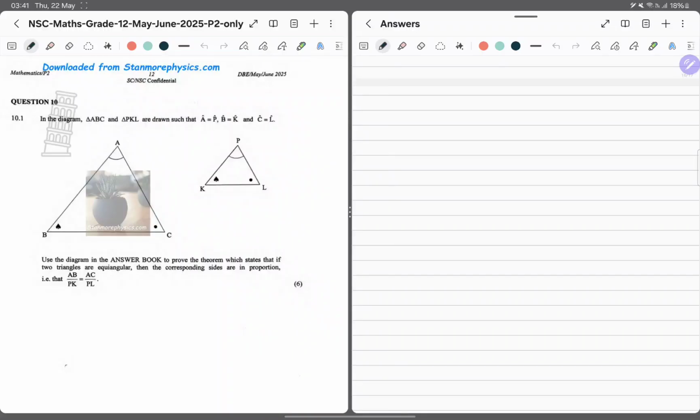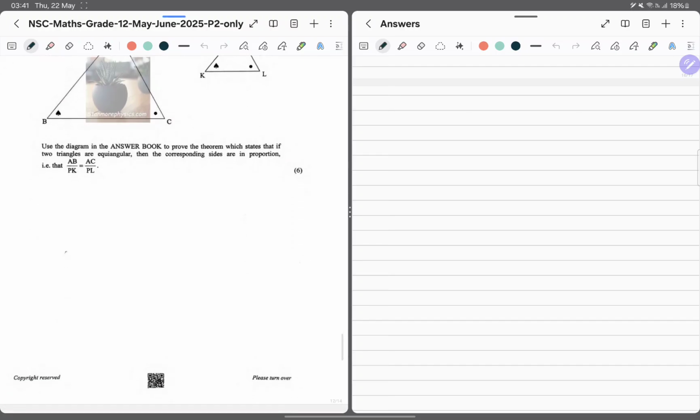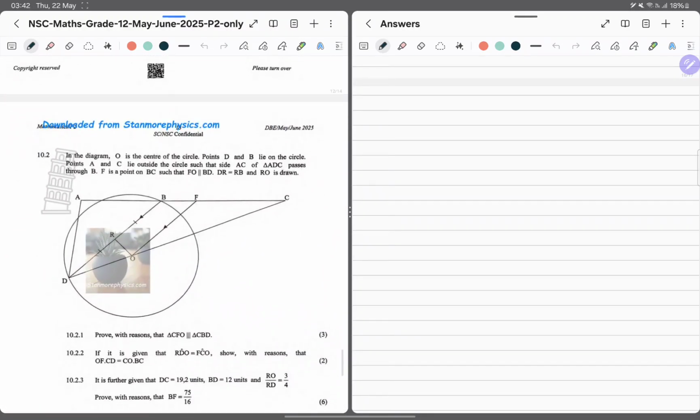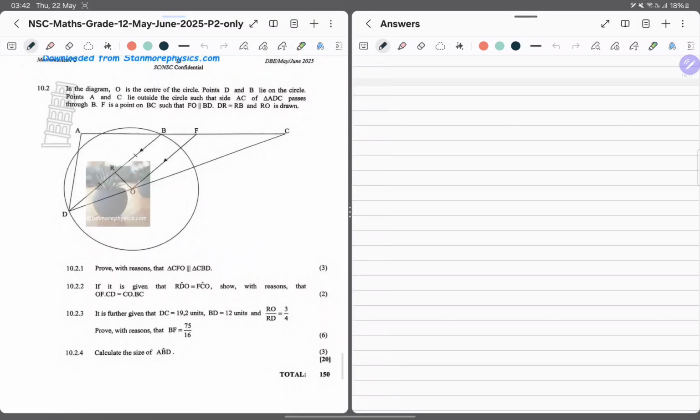This proof is in your textbooks, guys. I still don't understand why many of you want to see someone do these proofs, because in my opinion it just shows people are not serious about what they're doing. If you were serious, this should not be something you would want to see someone else do. You should just know how to do it, because it's in your books, guys, and you carry them every day to school. So it's a serious problem for me when people just want to watch what they already have available.